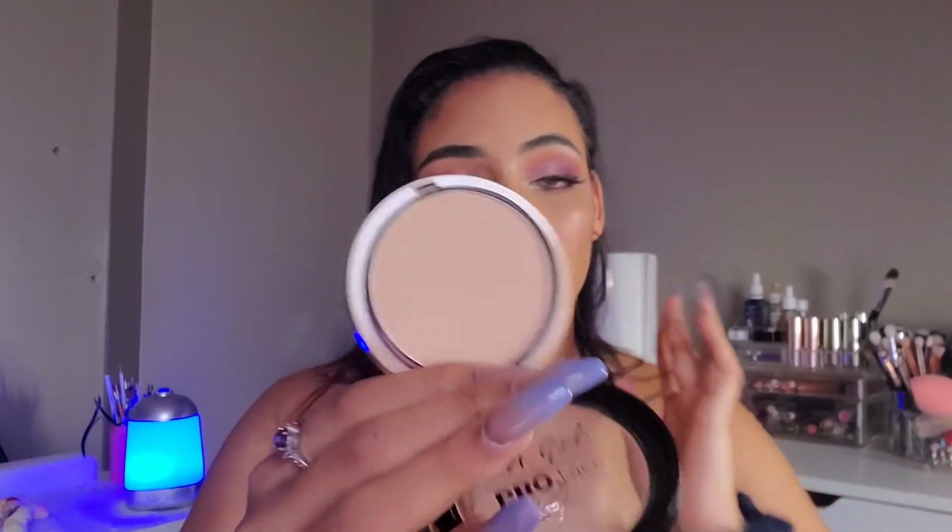It is really smoothing. I used it to set my eyeshadow primer and it left my eyes looking super smooth, which is what you want when you're doing eyeshadow. So it's a really smoothing powder, and I also used it anywhere I put concealer, and again it just looks really flawless. So I definitely like this, and I wish they had a better shade range because this is obviously not my color. I would prefer to have one that I could use all over my face and not just where I put concealer, but it is still usable.